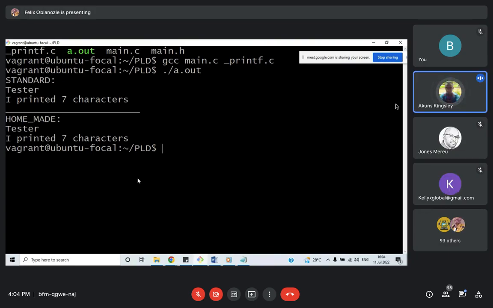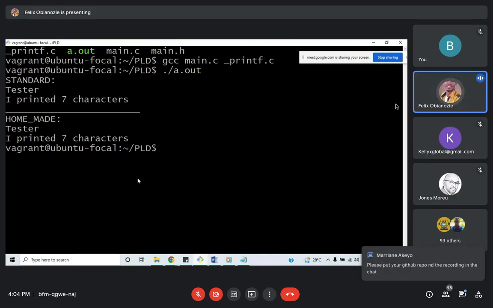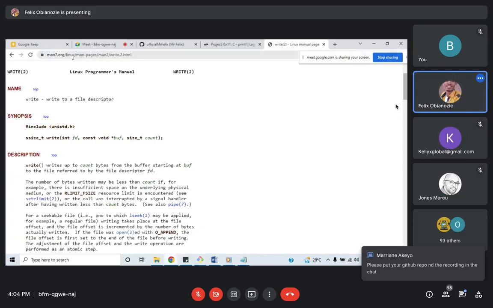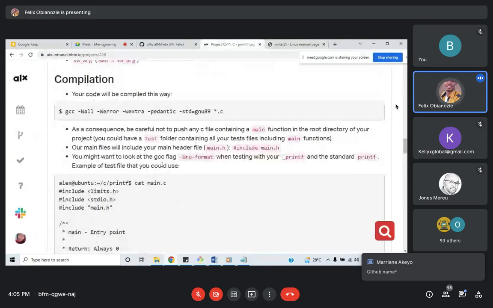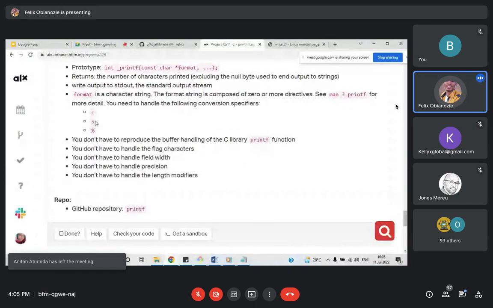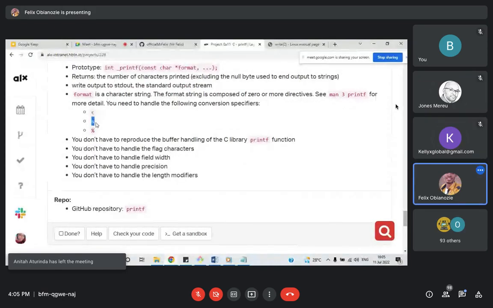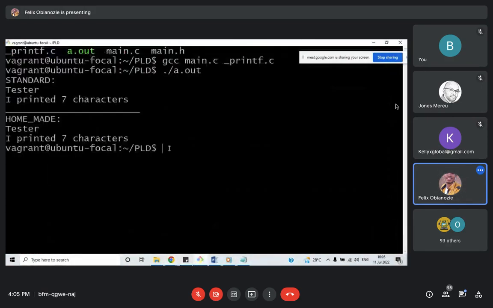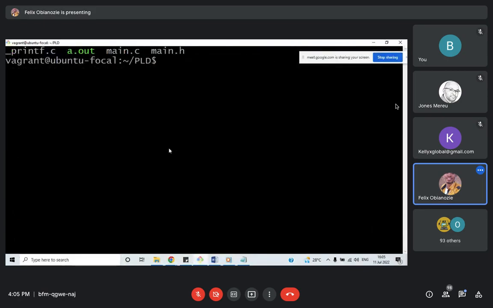Somebody say special characters now. Okay. The special characters we are looking at majorly now are character, string, and percent. So we're looking at characters, strings, and percent, and these are all called format specifiers. But all right, so let's get into that. So what's the logic here? Getting into vi.